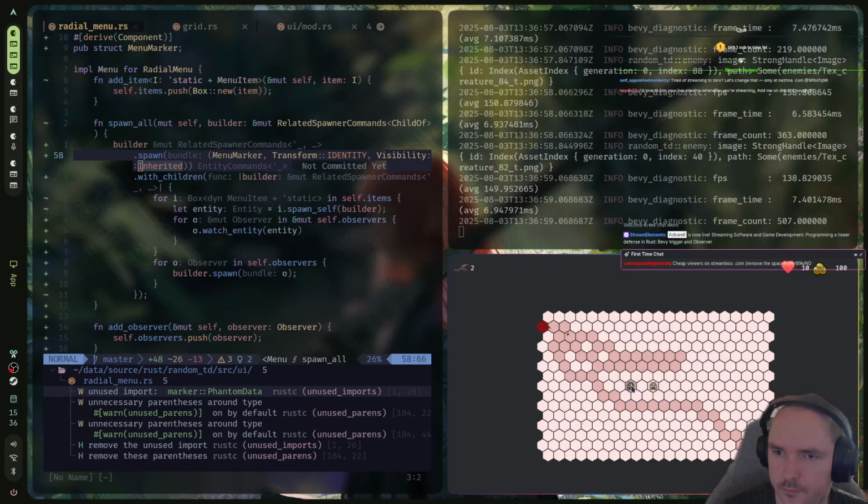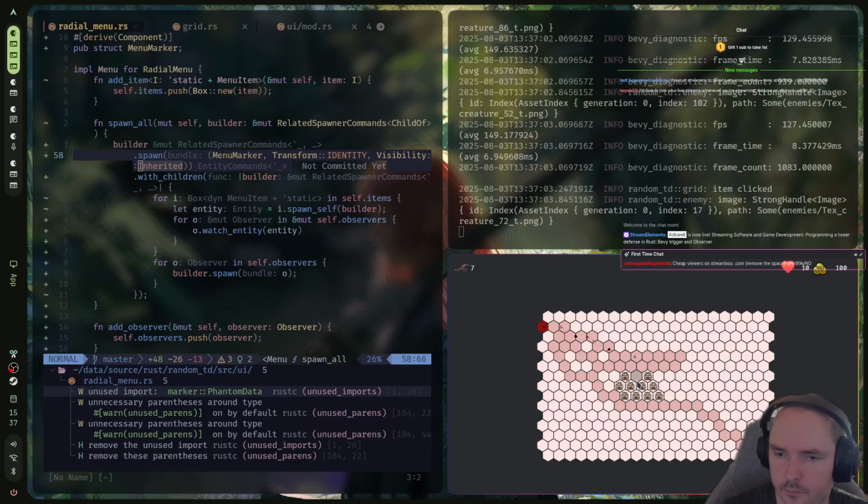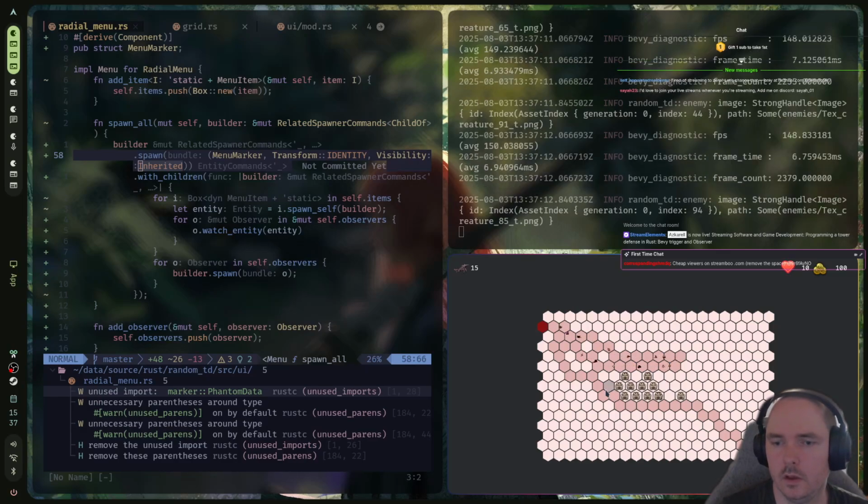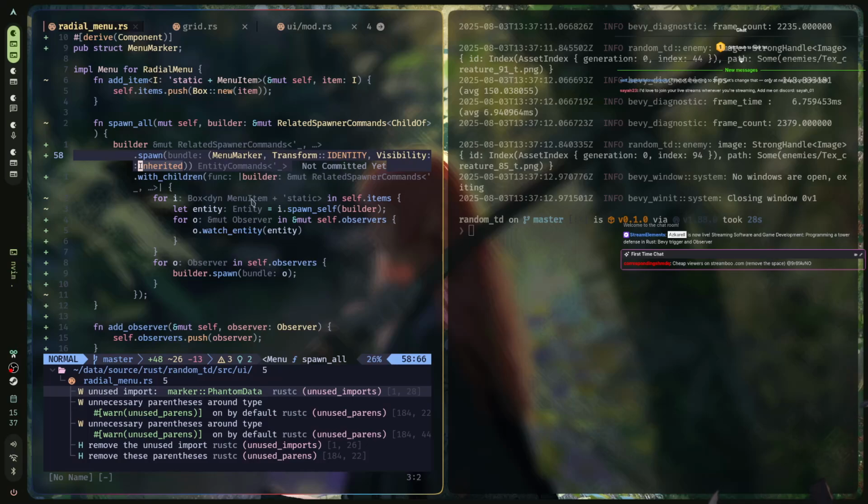So. Actually, now that, maybe I could do something like, as my problem currently is how do I remove those spawned menu items?